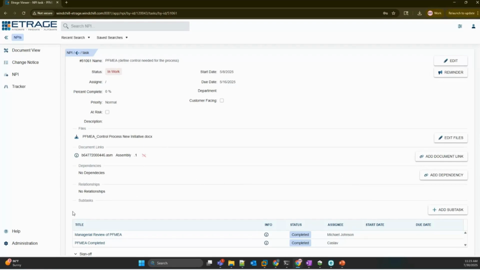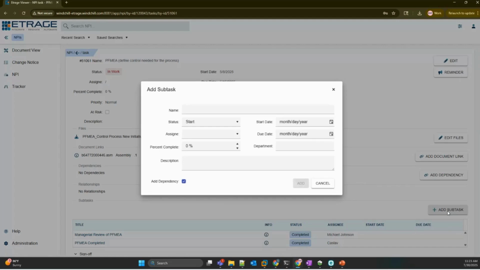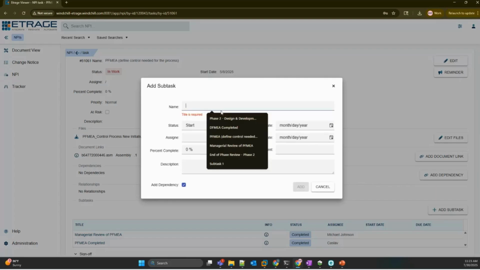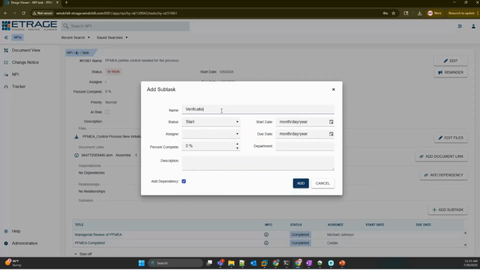I can also add any subtasks as well, right? And so say, for example, if there's a verification subtask that needs to be completed, I can specify that, right? So again, if there's some additional tasks you need to add beyond what's completed in the NPI template, we can add that, specifying maybe in this case who it's assigned to, right?